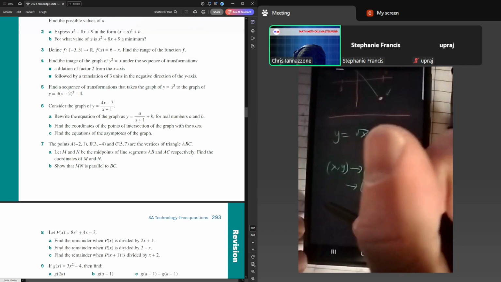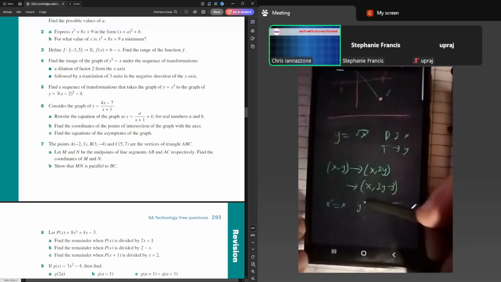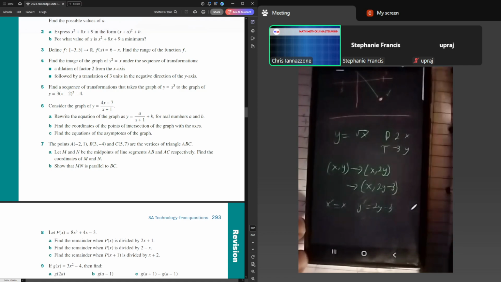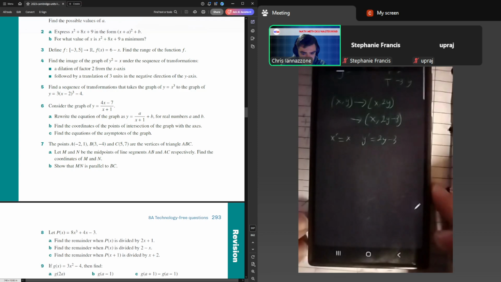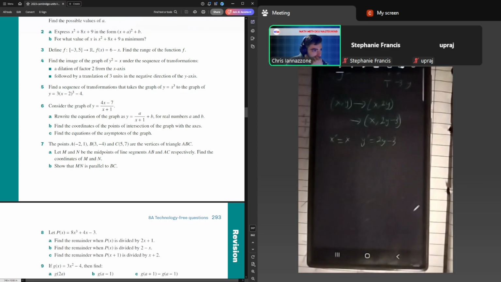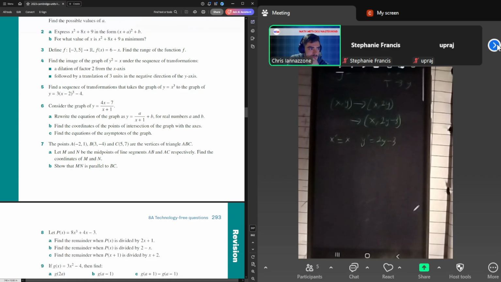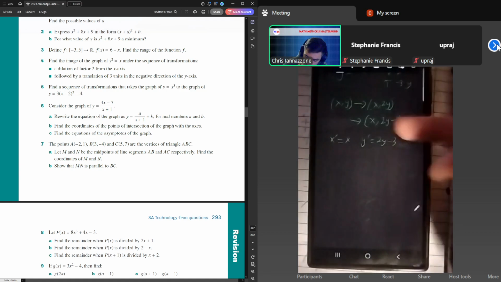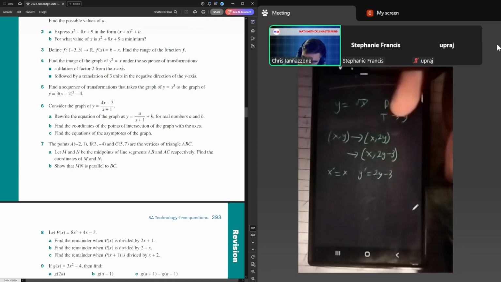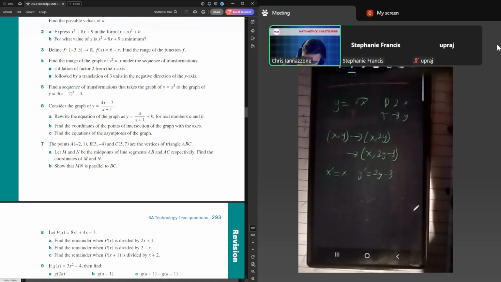But yeah, that's going to give us our x dash equals x, y dash equals 2y minus 3. What do we do once we have that? Remember, the goal is to somehow put these transformations in here. Something we've got to do right before putting those in there.